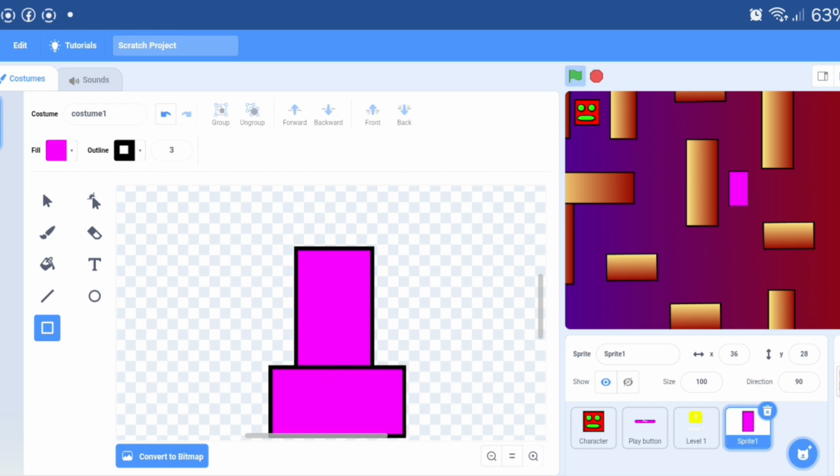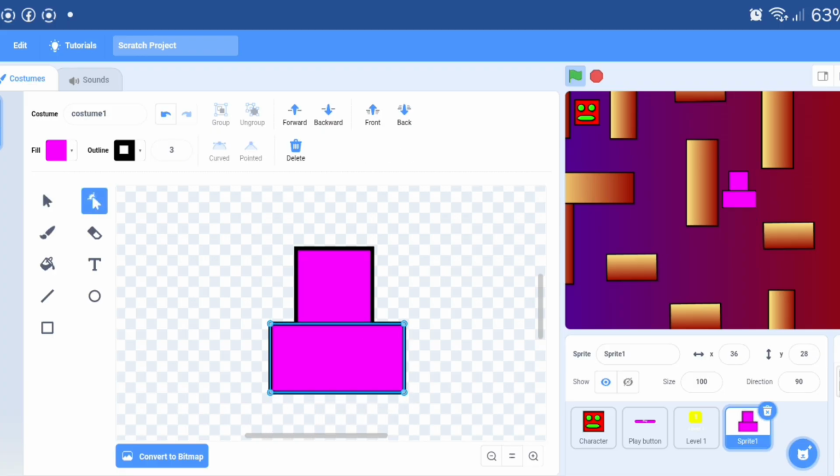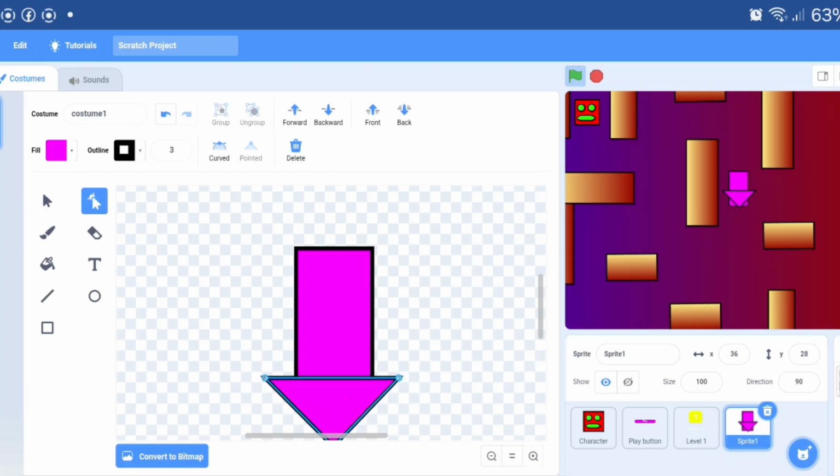So first we're gonna make a small rectangle, and then we're gonna go to the other arrow that has a thing on top, then place the rectangle on top of the other one. Now we're gonna put a dot halfway, then we're gonna cut out, delete the corners, and then delete the other one. Now we're gonna make it pointed, the tip of the triangle, so it looks more like a triangle.